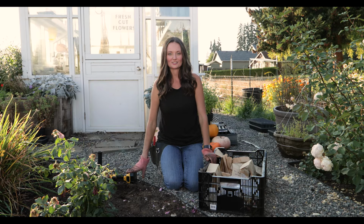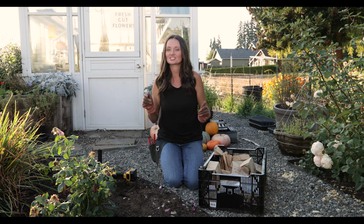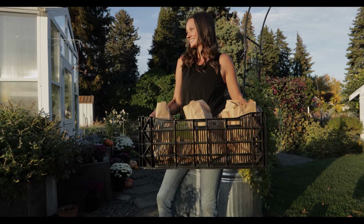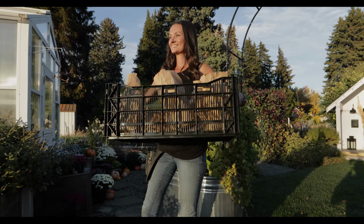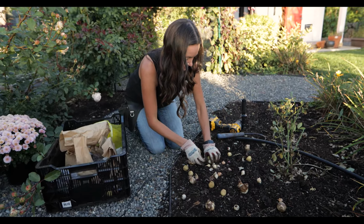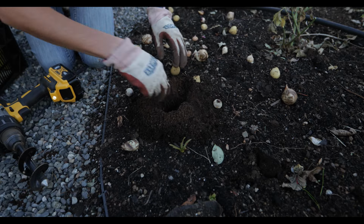It's a gorgeous fall day here in Hood River. The birds are chirping, the sun is shining. It's the perfect fall day for getting your bulbs in the ground. There's nothing like starting the day in the garden, getting my hands in the dirt, knowing that what I'm doing right now will be well worth it come spring.